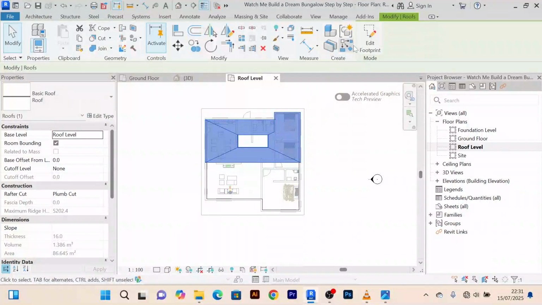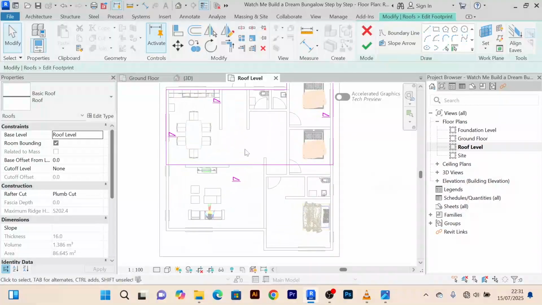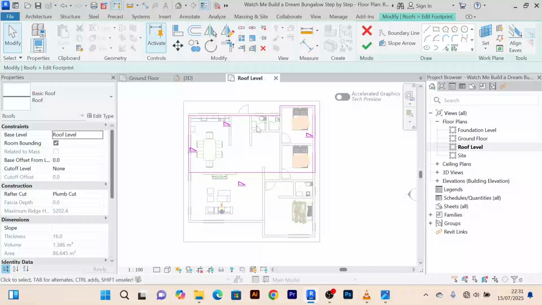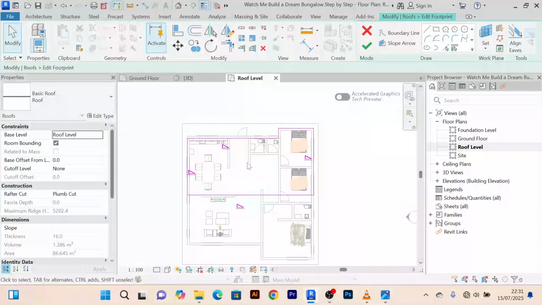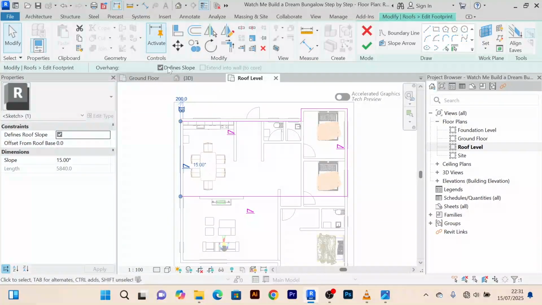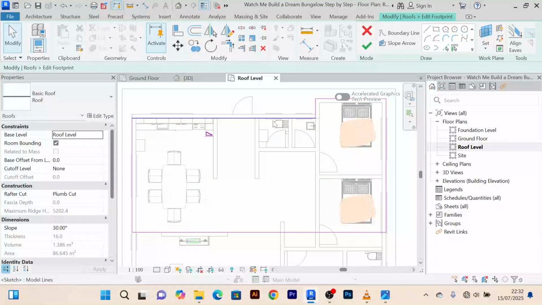We shall select the roof. We shall edit footprint. Now this time we shall only leave a slope where water is going to pour. You leave a slope where the span is shortest, which I believe is that side. So I'll select this. I'll remove the slope. I'll select this. I'll remove the slope. Select this. I'll remove the slope. Then of course now I'll have this.